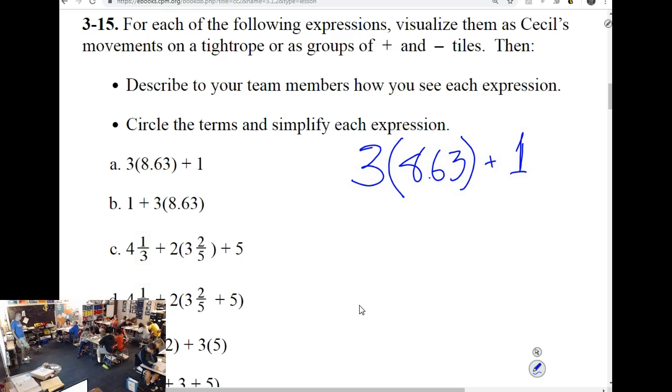So the first thing I do here, we'll just do A together, and then I'll let you guys work on B, C, D, and then I'll give you some answers up here. I'm going to do what I do and work straight down from there. So this multiplication needs to happen first. Is that 8.63? 8.63, yeah. So my plus 1 isn't going to change. It's just going to drop down. But this does change. 25 something. 25.89, I think. Can we get a calculator verification? I got that too. I just did the math. Nathan, you with me? You got this down? Do it now.